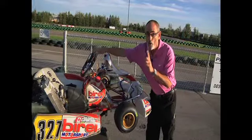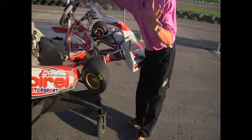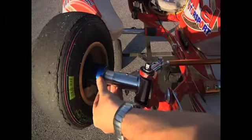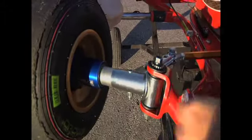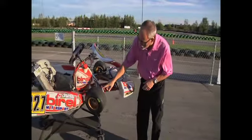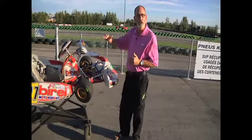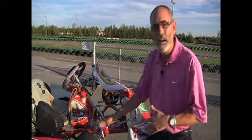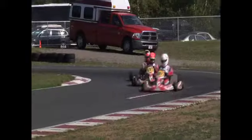Another unique feature only that you get in karting, which you don't quite get in car racing, we can move the wheels in or out. This is fascinating. To be able to adjust your track like that, you do not get that in car racing. We also have adjustments here where we can work on the ride height. We play a lot more with the ride height, let's say in a rain condition, than we do in the dry condition. In the dry condition, we'll work on caster, camber, and the overall width of the kart.